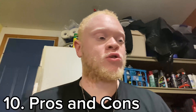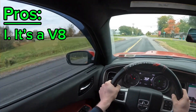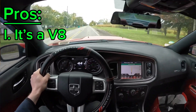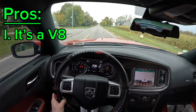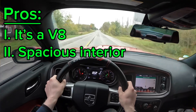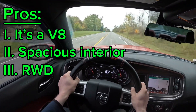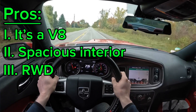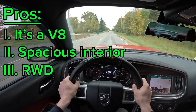Finally, moving on to pros and cons. Starting with the pros — one of my favorite things about the car is it's a V8. You get the V8 sound and V8 power. It is the Dodge base model V8, but it still makes rumbling sounds and it has four-cylinder deactivation mode — all the RTs do. The second pro is the interior is very spacious with a lot of room inside; the seats are very comfortable and the whole car is very big. The third thing is it's a rear-wheel drive car, so it's an enthusiast car — a fun muscle sedan is what I like to call it. You can burn some tires, do donuts, whatever.